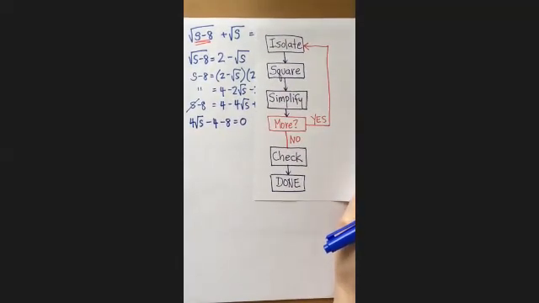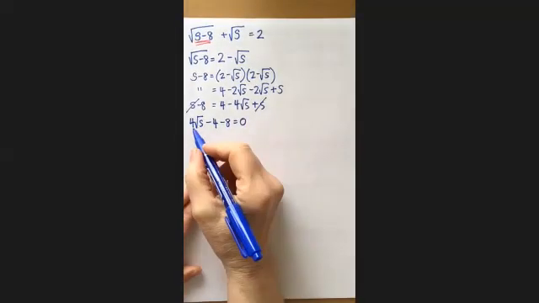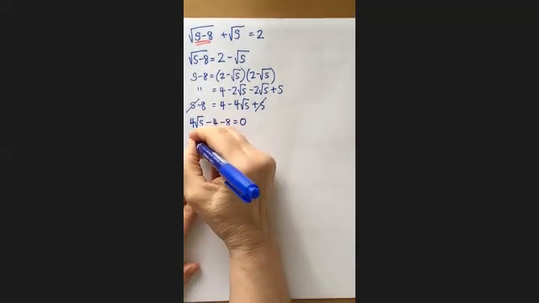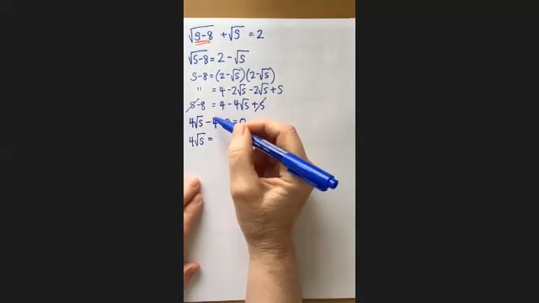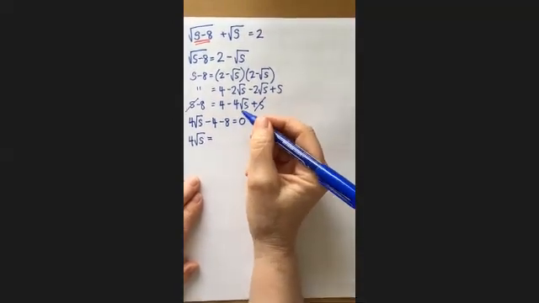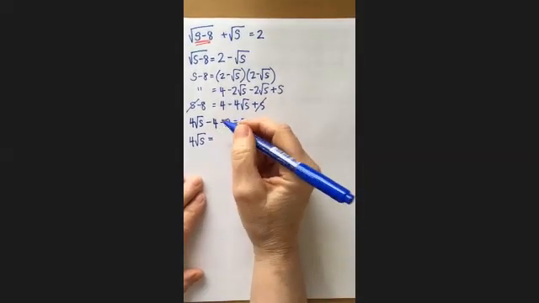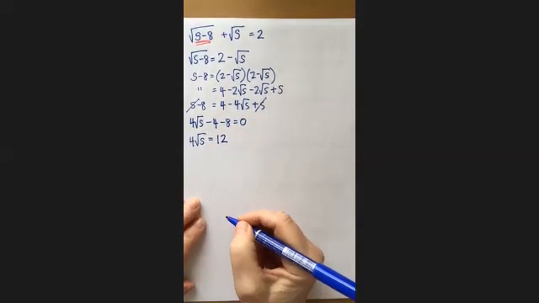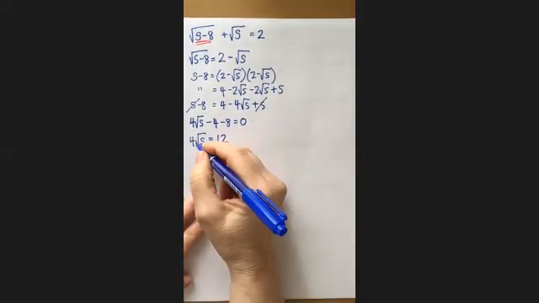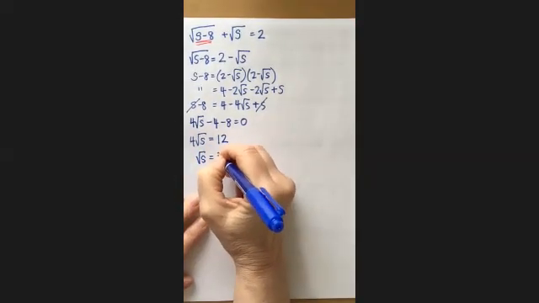More? Yes. So we have to go back to isolate. This time we only have one to choose from to isolate. So we're going to be isolating 4 square roots of s. So 4 square roots of s equals, I actually could have simplified this a little more and called it minus 12, but I didn't. And so I'll just do it now verbally. This is minus 12. I'm going to add 12 to both sides and get 4 square roots of s equals 12. Then I'm going to divide both sides by 4 and get the square root of s equals 3.